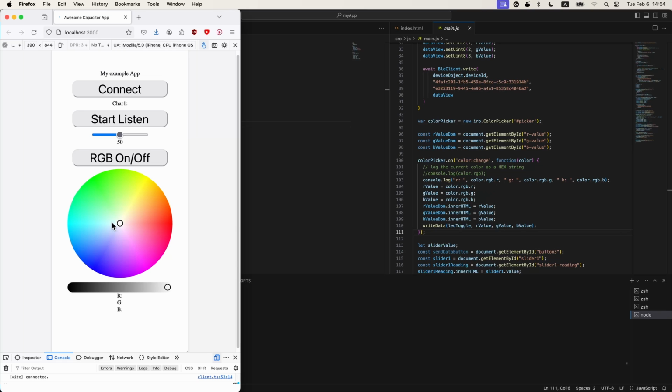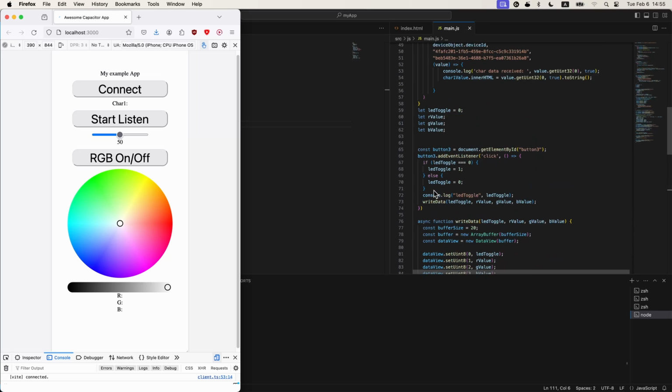So when I move this around, it's going to return those values. First I'm just console logging the values here, and then I'm actually taking those values and assigning them to some variables which I created here. I created 4 variables. One is just on-off for the LED toggle, and then one for the R value, the G value, and the B value.